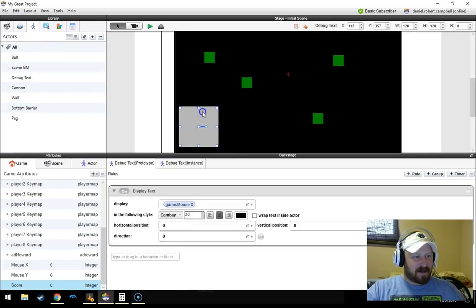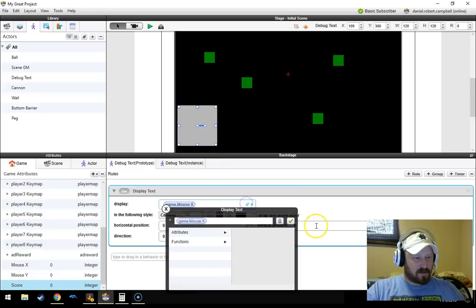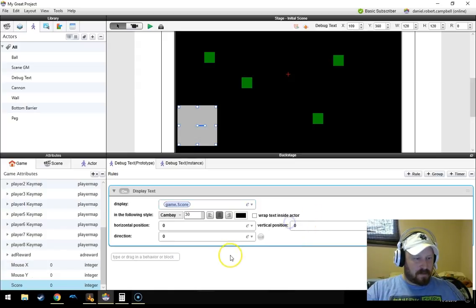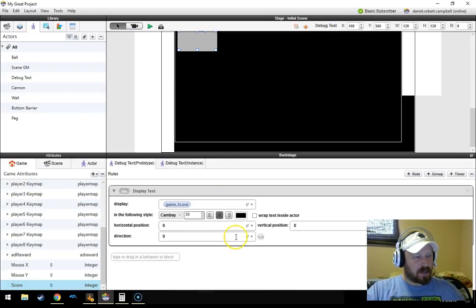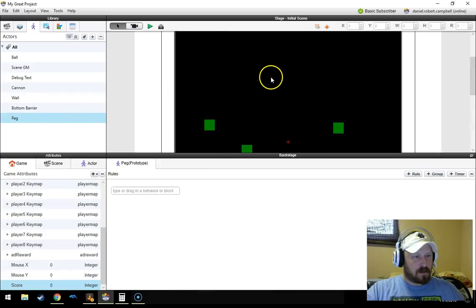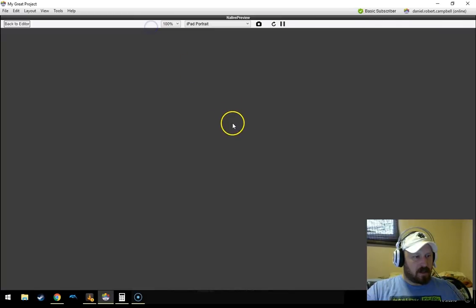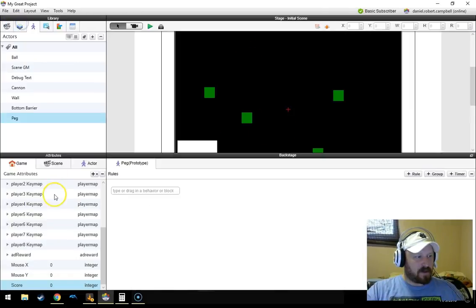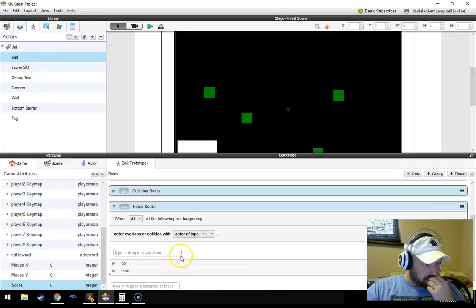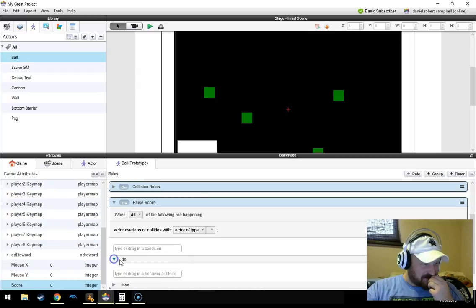All right. Debug text. I actually want to make you say the score, just so I know it's actually going up. And I already know a couple of issues that are going to happen, and that's okay. So let's go ahead and boop, boop, boop. Oh, they're not supposed to be movable. And also, it didn't work. Oh, I didn't actually tell it to do anything with it yet, did I?